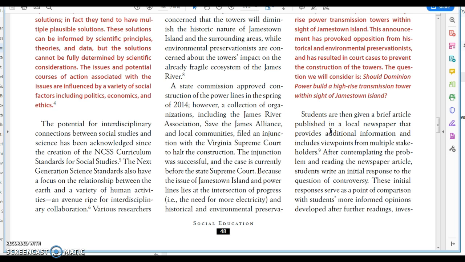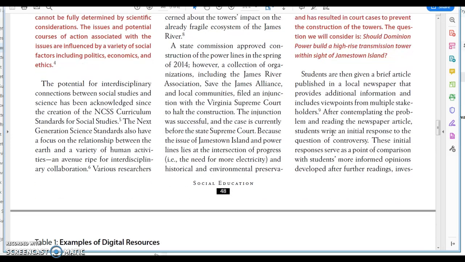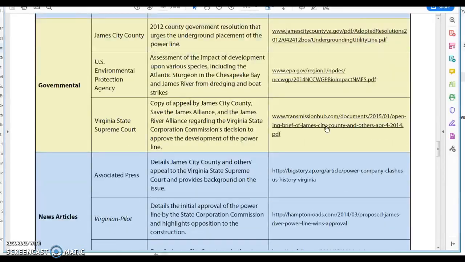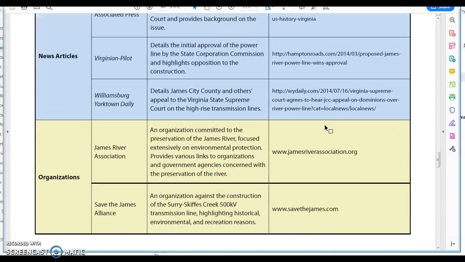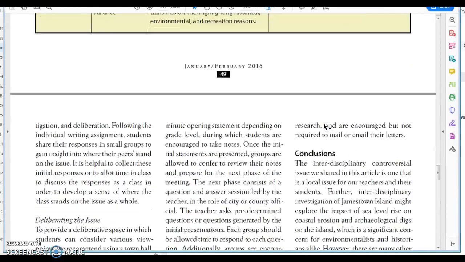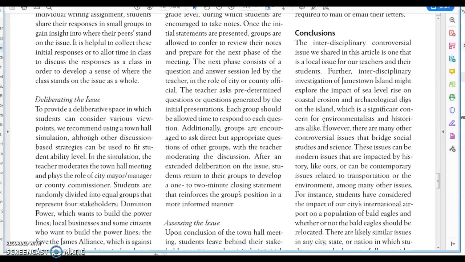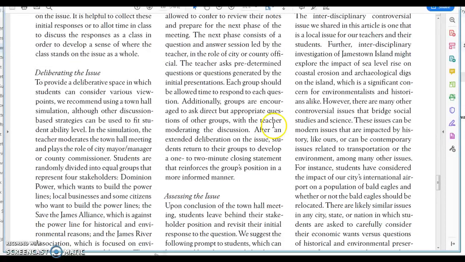And your colleagues, your elementary social studies and science methods peers from a few years ago, when we were doing these activities, were providing a range of responses from yes and no, or even maybe. They weren't totally sure. So we also added in additional sources, and there are some examples there of the types of sources we used. So we provided a deliberative space within which students could explore all the viewpoints present.